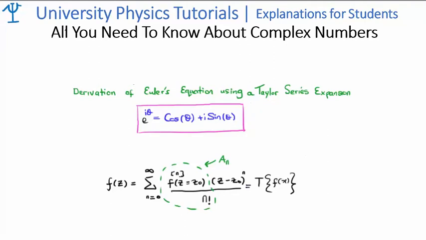And the Euler equation is a very powerful expression to use in science, engineering, and mathematics. And very often what we do is we try and convert from cosines and sines to complex exponentials, because the mathematical manipulation using complex exponentials is much simpler.